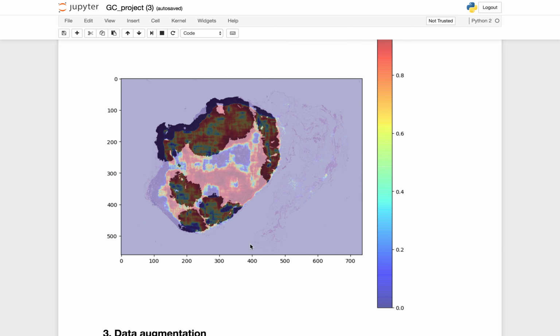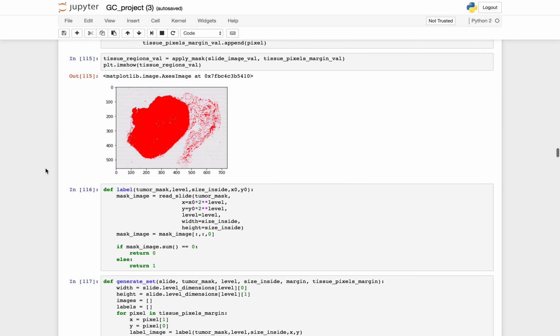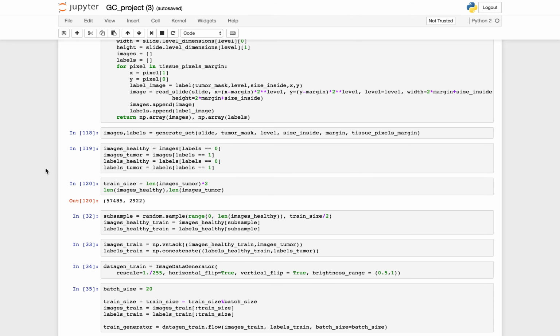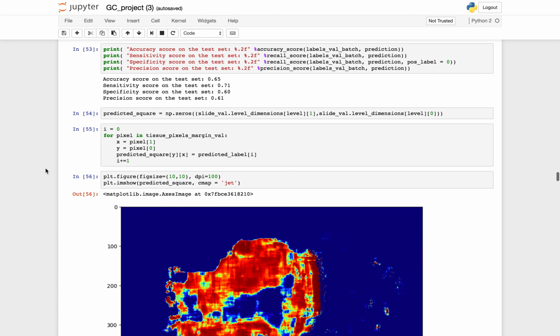We have to use data augmentation though, because as you can see, tumor cells on this side, to the right or to the bottom, might be detected, but those that are on top or to the left aren't, because in our training set, the only border tumors are on the right and bottom side, not on top and to the left. So I'm introducing flips and also changing the brightness parameter. And this is what I get.